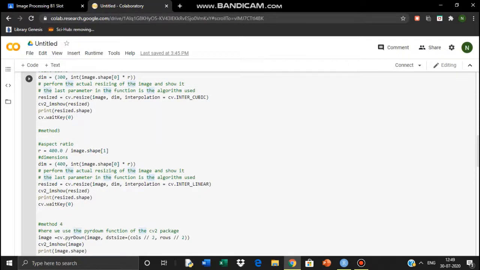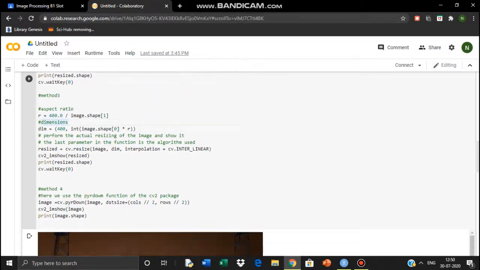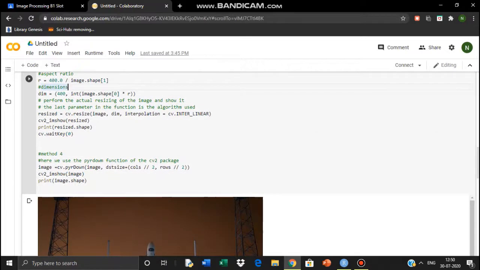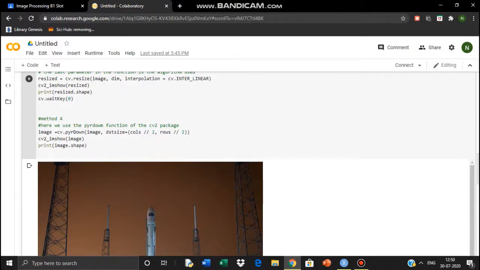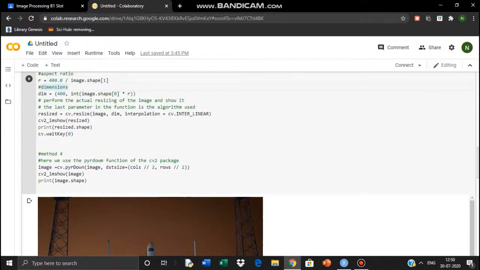Next, in the inter cubic method, the width is 300 pixels, and in the inter linear method, which is generally used for upscaling, hence I have shown it last, the width is 400 pixels. So these are the methods that are used to change the dimensions of the image.